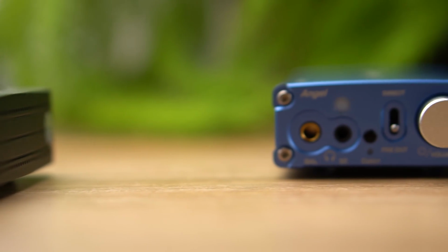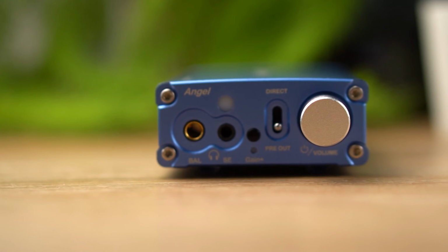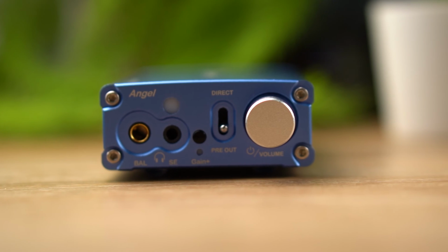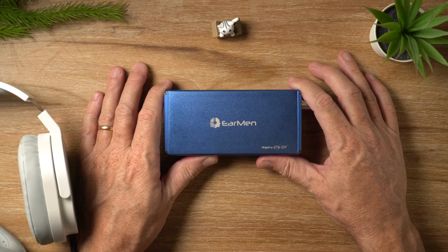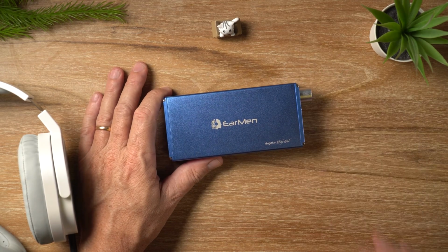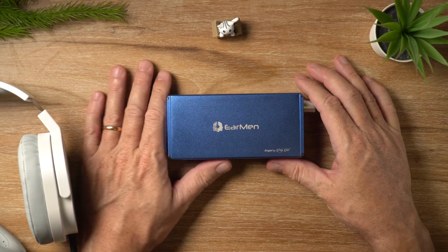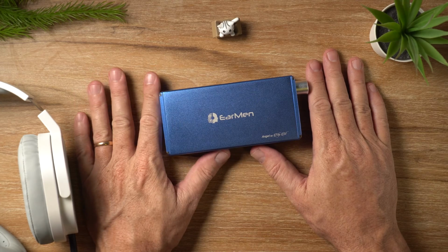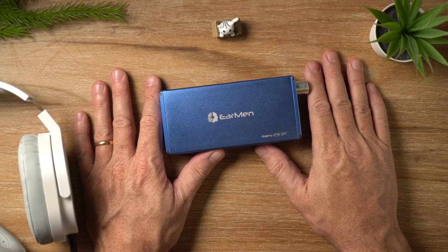So let's get right into how the unit sounds, and I tested the Angel here with my usual suspects, including the HiFiMan Sundara, the iBasso SR2, and the Sennheiser 650 headphones. Well, the Sennheisers are not my usual suspects, but they are a new addition. And in terms of IEMs, I tested with the Meze Advar, the Westone Mach 6D, and the Earsonics Onyx.